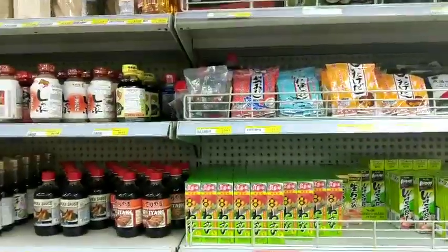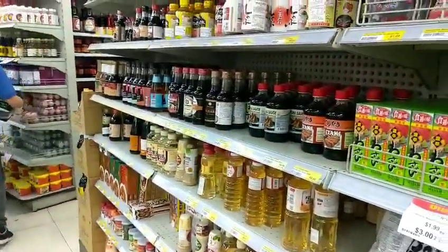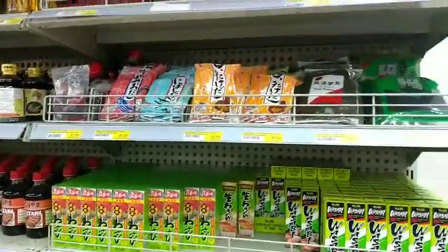So I'm going to go over to the Japanese section. So that's the first thing you need to do. I'm going to turn the camera around. Okay, so I'm over here on the Japanese section of my Asian supermarket. So that's the first thing that you need to track down, is the Japanese section.